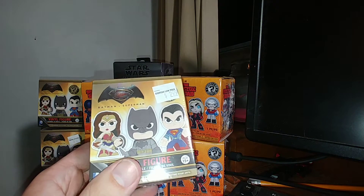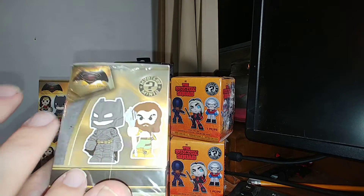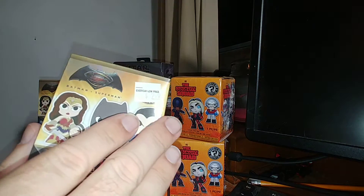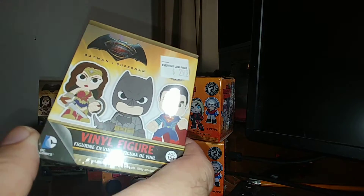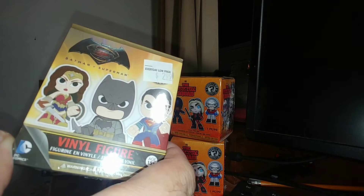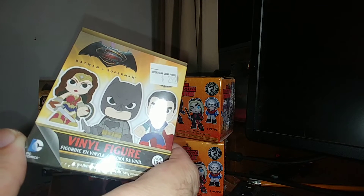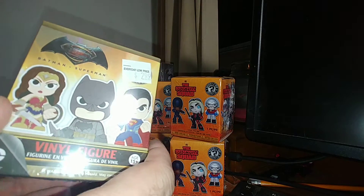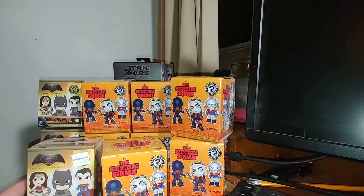The other cool thing is these mini mysteries from the Batman vs Superman movie, which feels like a long time ago now. They are at Roses — if you've heard of it, it's kind of like a Big Lots but probably not as good. They're very hard to find now. I know of one location and went there and found three of these. They also had some Black Series figures like the guy who played Vision — his character from Solo was there — as well as the purple-haired Holdo character from Last Jedi that Laura Dern played. Each were eight dollars. I already had the guy from Solo and did not want the purple-haired one.